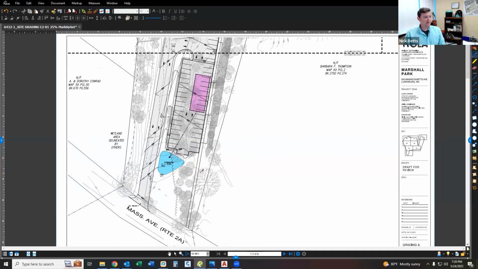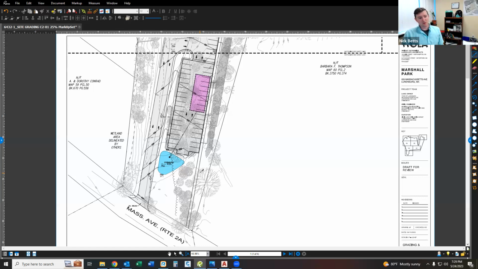I don't want to go too deep into technical details on how we come up with the numbers, but essentially at a high level, you have your site in its current condition, and there's either an impervious surface or a pervious. Impervious is things like pavement, roofs, concrete, walkways, where water does not penetrate. And then you have your pervious surfaces, which are your woods, your lawn, your grass.